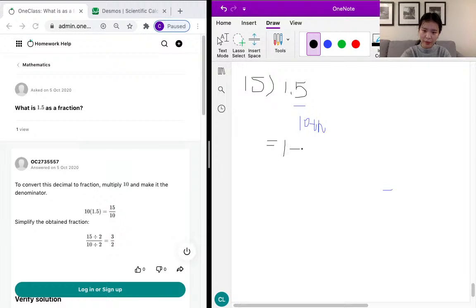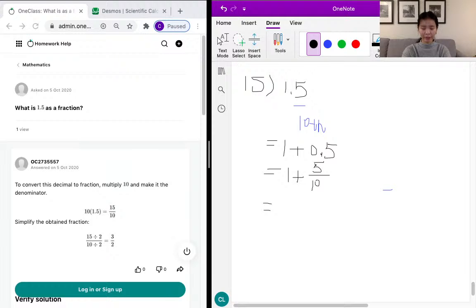1.5 is equal to 1 plus 0.5. These two have the same value, and we know the 5 is on the 10th place, so the denominator is 10, and the numerator is just 5 because the numerator is what's on the right of the dot in the decimal. Okay, so now we have 1 plus 5 over 10, and we can further simplify the fraction 5 over 10 because 5 and 10 have a common factor, and their greatest common factor is 5. So we just divide both the top of the fraction by 5 and the bottom of the fraction by 5.